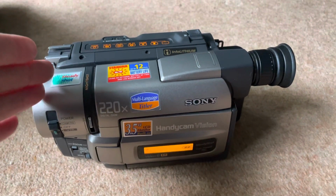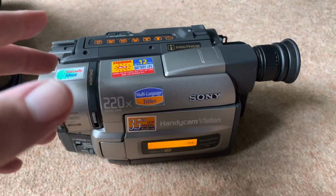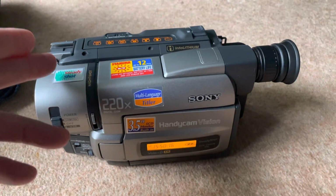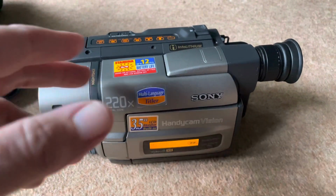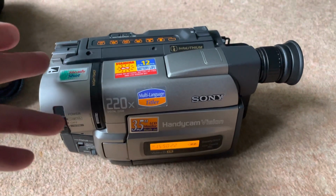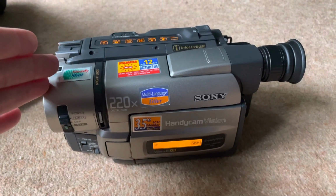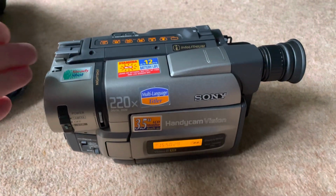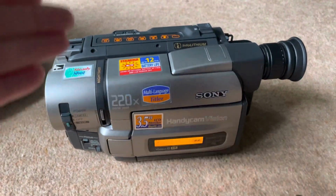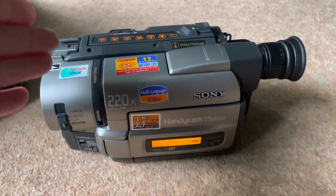Things like the TRV110, which is a Digital 8 unit I own, which can play the older tapes as well, the Video 8 and Hi8 tapes, as well as Digital 8. If you look it up, I've seen it a few times and thought, well, that's odd, that has the recording feature and exactly the same model number. So I assumed maybe somebody had bodged together a TRV110 with an American version and just replaced parts or something. But no, there do seem to be variations.